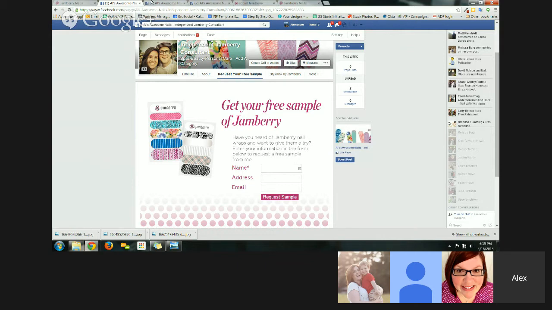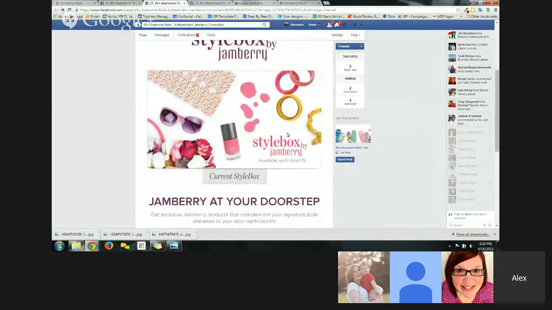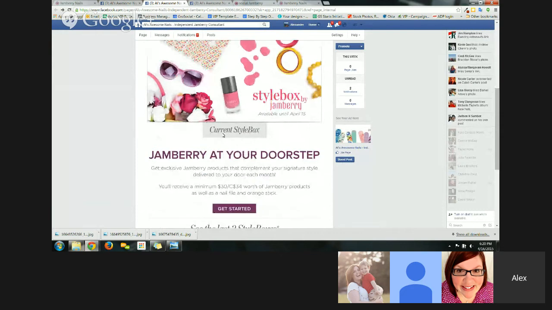Another type of Facebook tab that you can build in the Jamberry GroSocial software is the Style Box by Jamberry tab. Now this tab is really simple, it's really straightforward. As a user scrolls down, they'll see some different sampling pieces of what could be included in the April Style Box by Jamberry box, currently Style Box or current Style Box as it reads there.